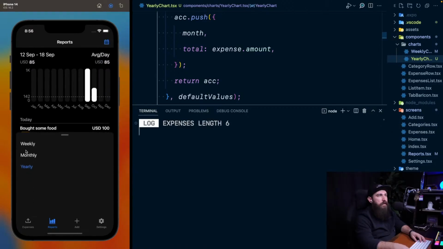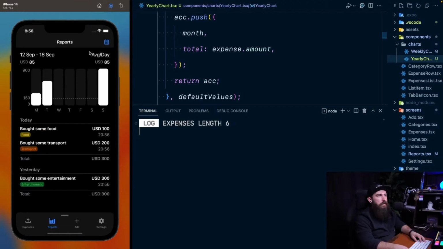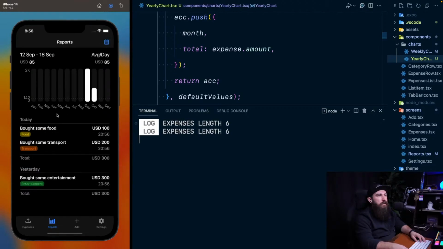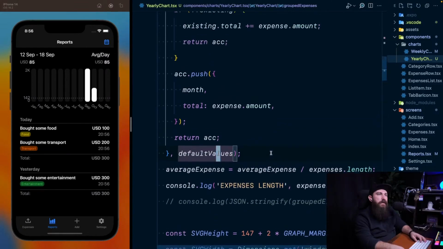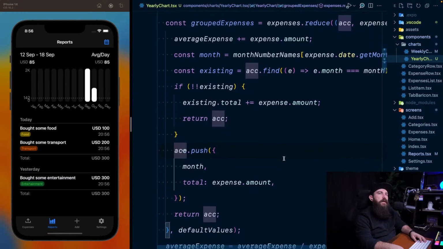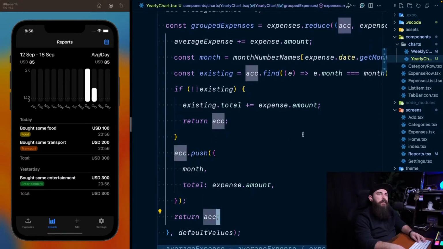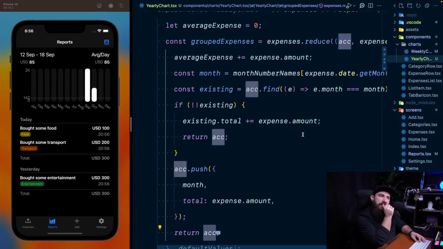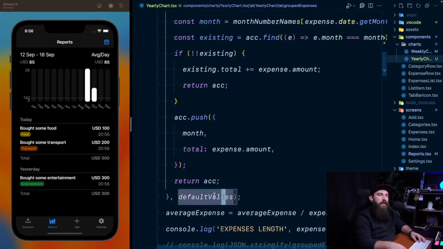So now we have 6. And 6 again. Oh, yeah, it's the acc basically, right? And the default values.